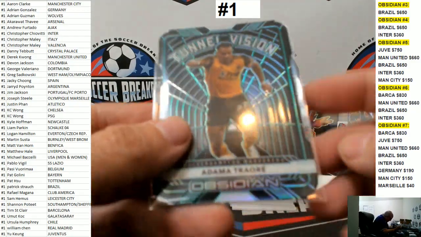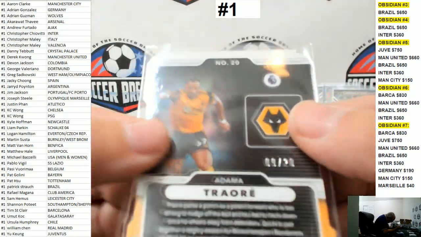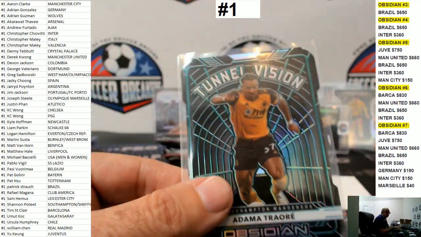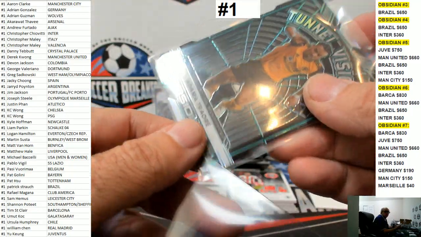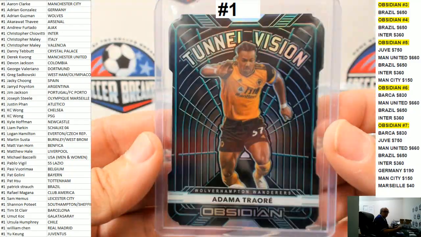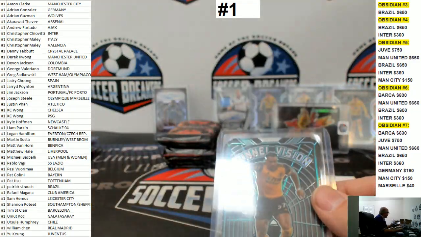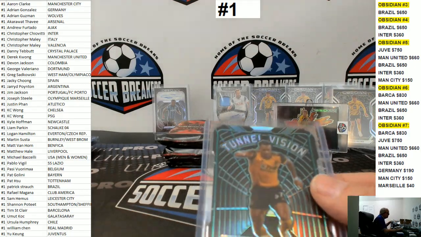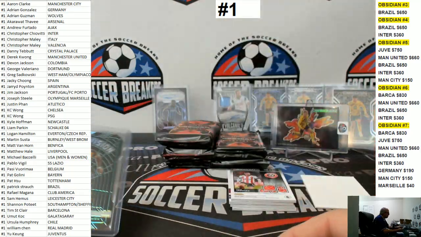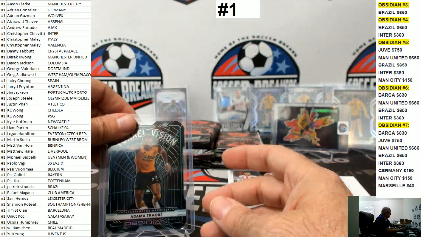Tunnel Vision. Wow, these are kind of cool. They're die cut. Adam Traore of the Wolves. Pretty cards. 9 of 20. They're cut on the sides. Well, I mean, just because he's American, you know, if he turns out to be... I mean, look at how Pulisic sells, and if he turns out to be better than Pulisic... yeah, that's a nice one there. Traore to 20. Let's give Wolves some love.